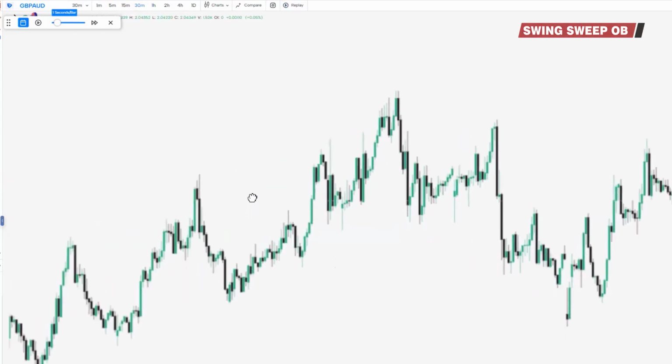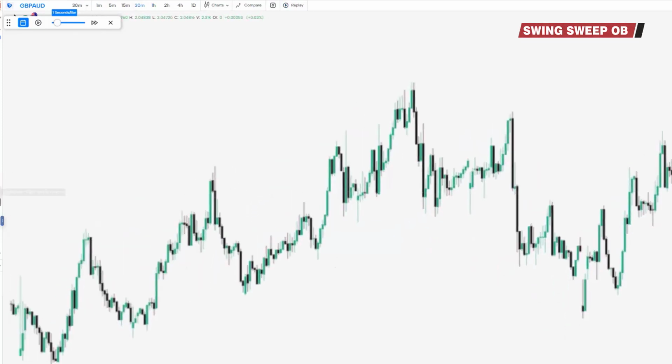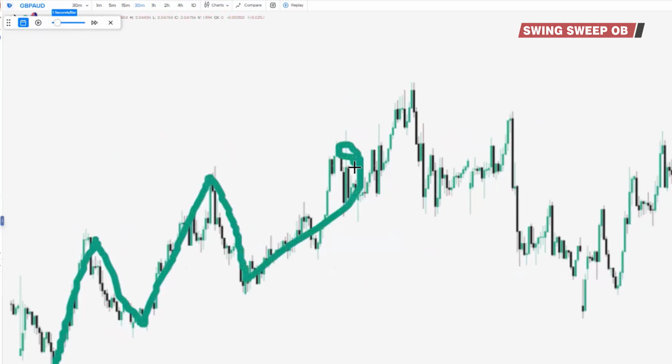From the 30 minutes time frame, this explains it: price was bullish. This is the swing low, this is a swing high, price pulls back. This is another swing high, we have a pullback. This is a new swing high right here, right? Price pulled back again. This is price printing another swing high. Then what you see is that price moves to the downside again.